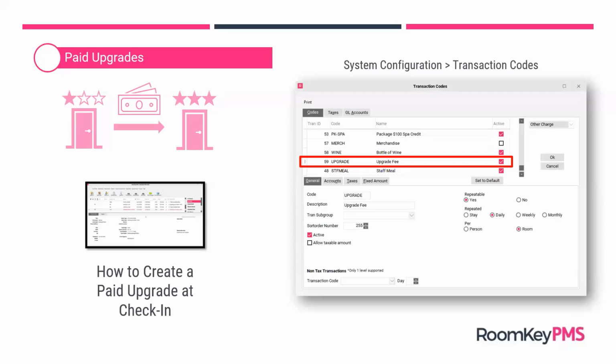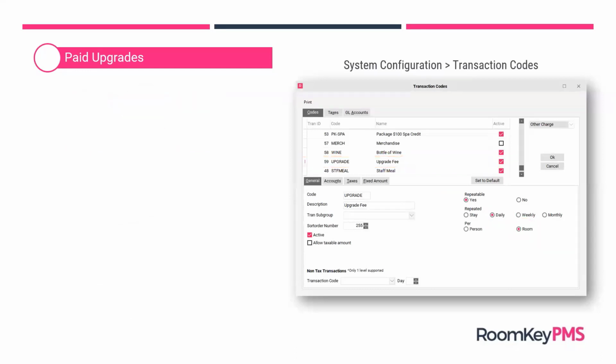But what I'd like to actually highlight for this upgrade fee when you're creating one is the repeatable pattern here. You must create the upgrade fee with a repeatable pattern that repeats daily and is applicable per room. So you want to make sure those two toggles are selected when you create your upgrade fee.